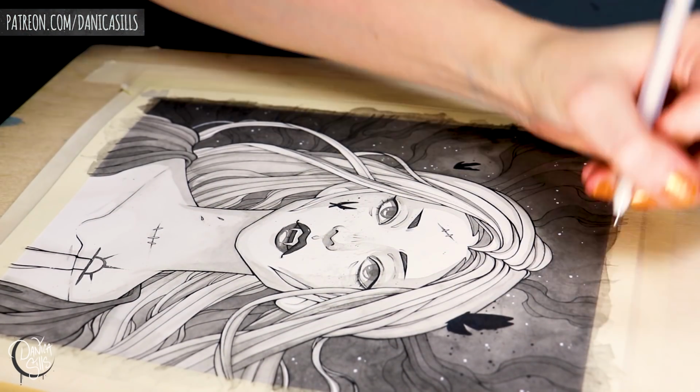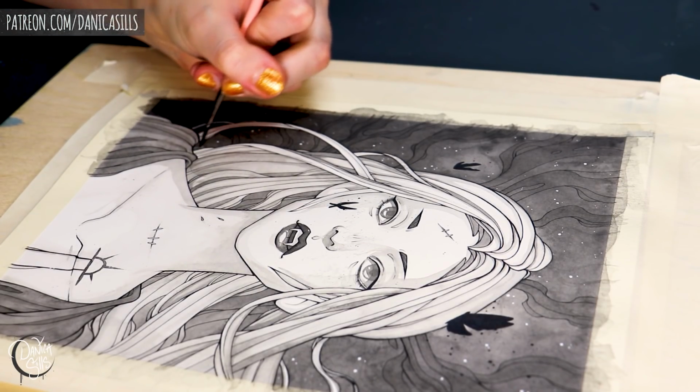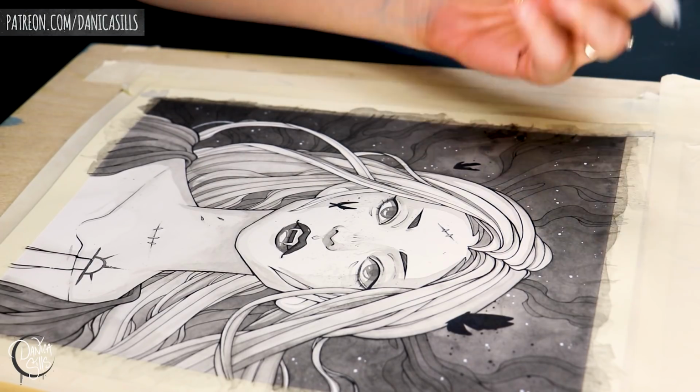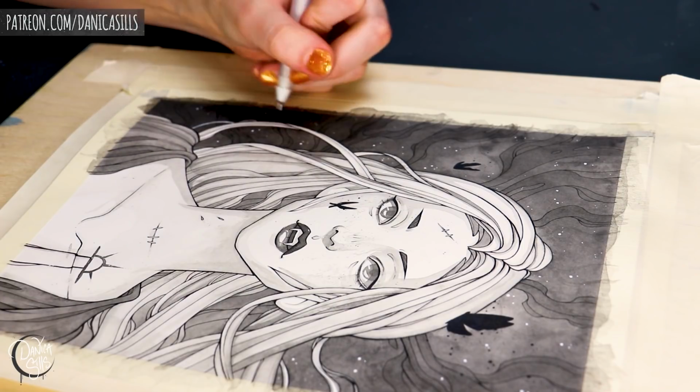And I know that this is a change that not everyone will like, but I definitely felt like it was something that I wanted in this piece. It also adds a lot more contrast to her face, which is deeply needed.